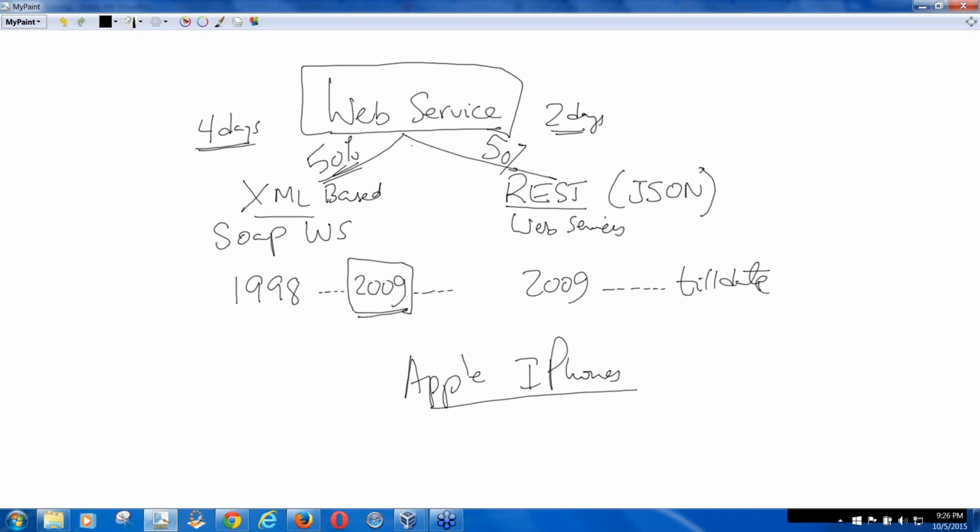What is a web service? I'm not going to go with a technical definition of what is a web service. If you're looking for a technical definition, you can go to Wikipedia, you could go to Google and search what is a web service, and you can find the technical definition. My way of handling and understanding things is to bring it down to a level that literally a 6-year-old, a 7-year-old kid should be able to.